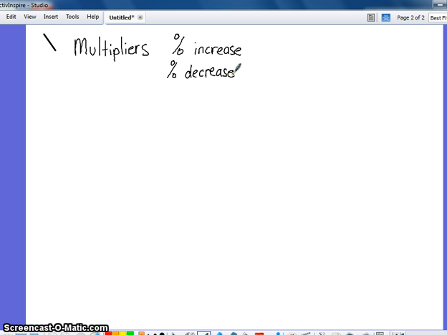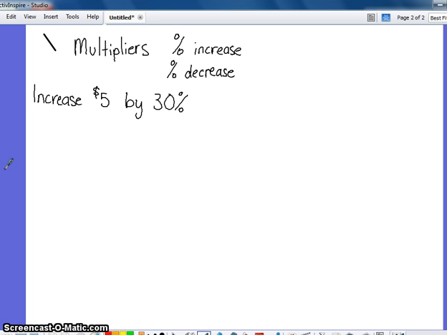So they don't specifically call them multipliers in here, I don't think. But that's the way I'd like you to refer to it, because that's the way we refer to it in senior maths. Okay, and all of you are at least doing year 11, and I know multipliers are involved in year 11 maths. So multipliers is talking about increasing an amount by a percentage or decreasing an amount by a percentage. Okay, so let's take a question which says increase $5 by 30%.